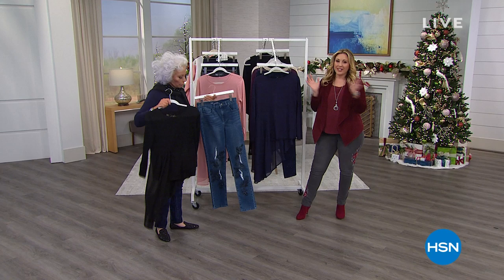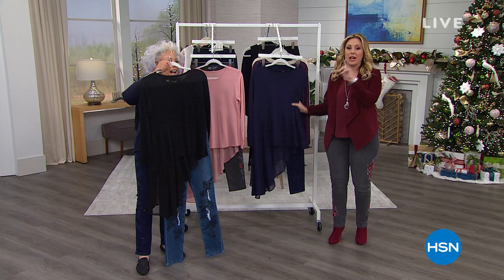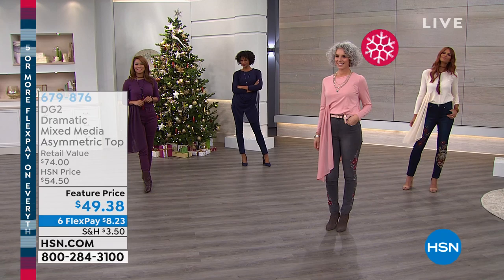Well, we're continuing on here with Diane Gilman in a DG2 Today Special. Can't get rid of me. Yeah, because we got lots of tops that go with our Today Special. And this is a top that I guarantee you're not going to see out in retail. It's so comfortable, so flattering, but it has a wow impact. We got to see it on. Yeah, definitely. And I really want to go to the models, so I'm actually going to run over to the models in this, absolutely, which I ordinarily don't do. I'll go through the colors.